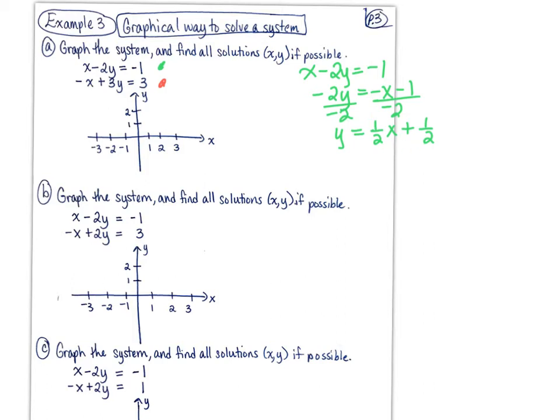What's the y-intercept of this line? Where does it cross the y-axis? Positive 1/2. Good. So it crosses at positive 1/2. And then you can use your slope to guide you, right? So your slope says do what? Up 1 and over 2. So you have a point there. And then you can go down 1 over 2. Okay? Are you with me?